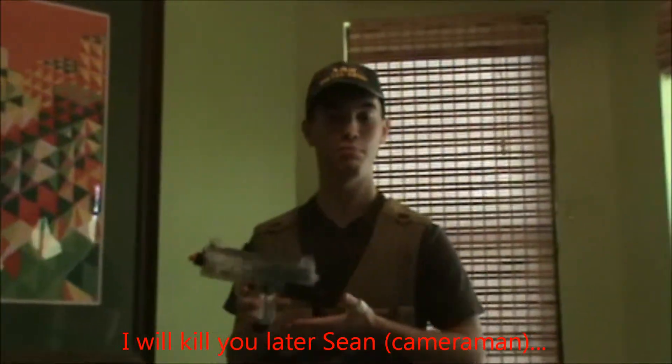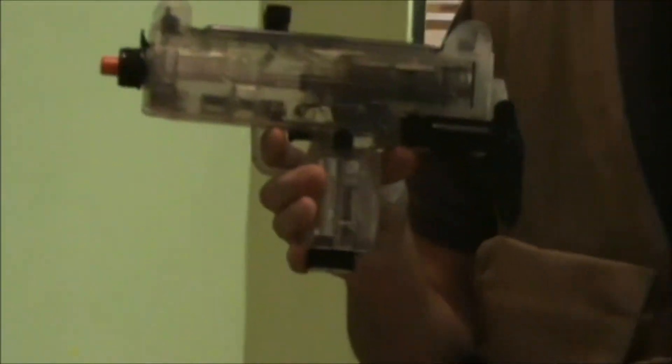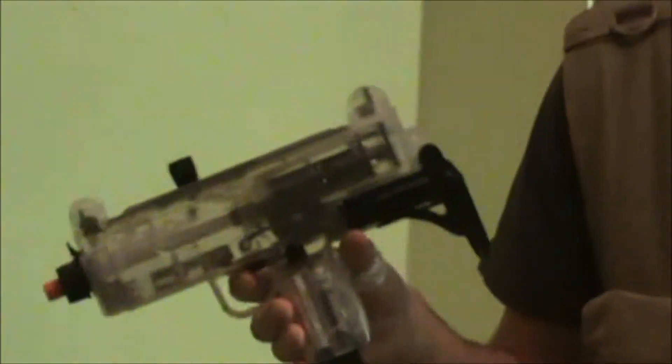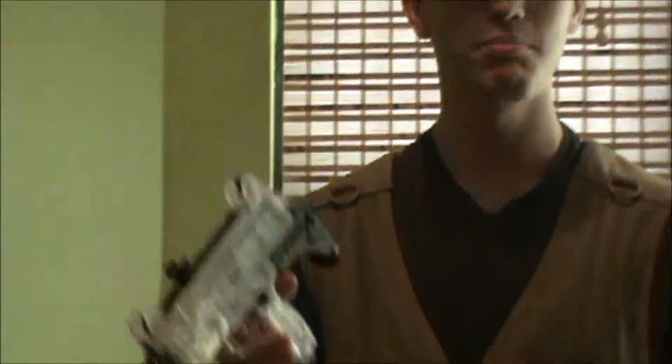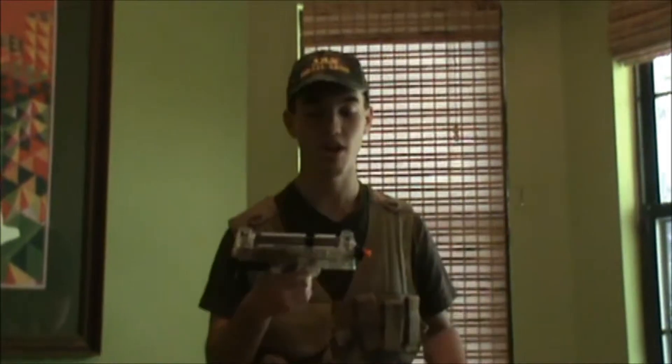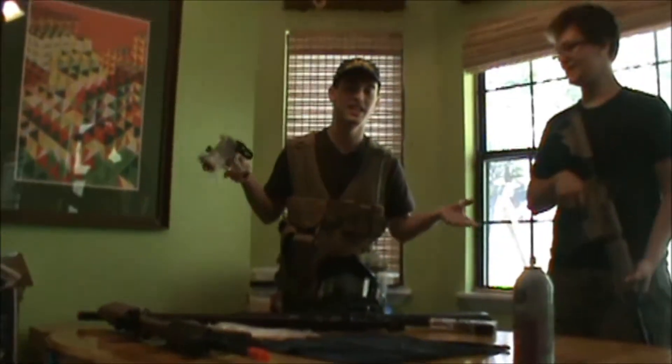Let's check out the FPS of this beautiful Cybergun Uzi. Israel uses the Uzi all the time. Think of it as an airsoft weapon — you can kill people with it. You know why? Because the FPS is a piece of shit. The range is about 50 feet, and it's going to be awful. If you're doing CQB, it might be worth it. But did we win the Six Day War? Yes, we did.